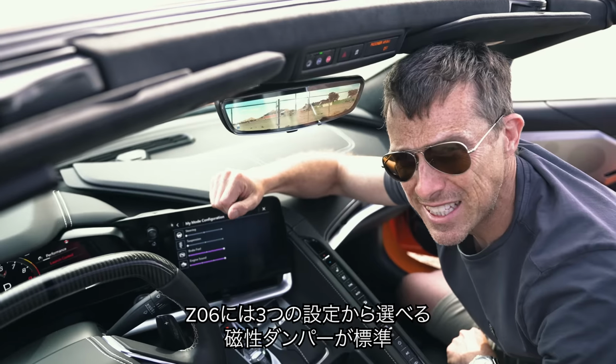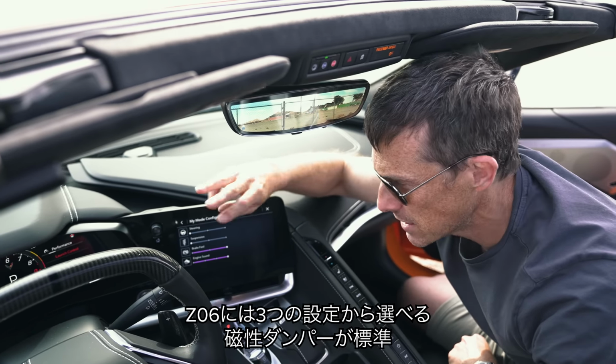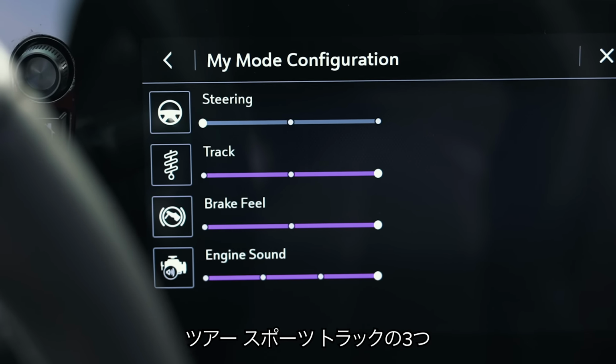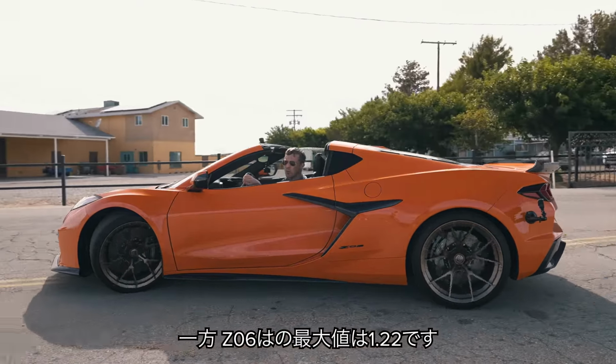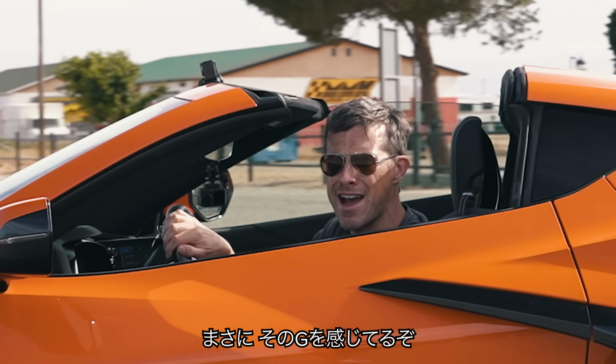The Z06 gets the MagRide adaptive dampers as standard with 3 different settings. There's Tour, Sport and Track. The normal C8 will pull 1.04 lateral G, whereas this Z06 can do 1.22. Oh yeah, I'm really feeling the G-force right now.